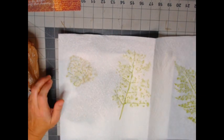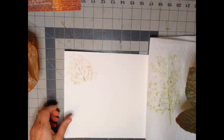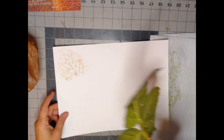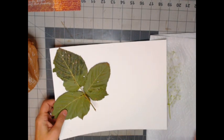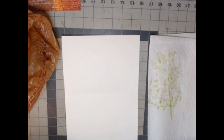I'm not going to do the whole thing because I can always set it back down, but let's look. Ooh, it's got some red in there. Love this one. This one's going to be beautiful. Okay, so that's fun. That one will work. I'll finish that one. I'm not going to sit here and pound every one of them and break your poor ears. Let's see what else I have.